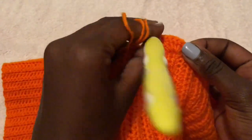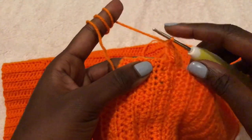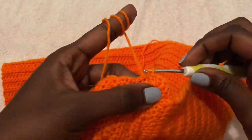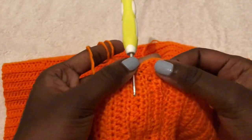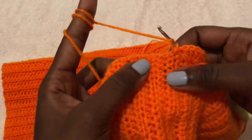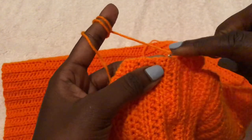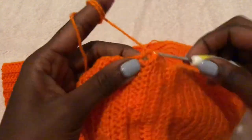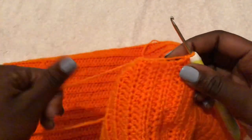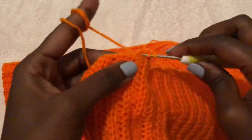That is how my shell stitch looks. To close this up, we'll go to the next stitch and do a slip stitch. Like that. That's how we close up our first shell stitch. Do the next stitch, yarn over, skip 2 stitches. And on the third stitch, we will do our second shell stitch. That is 6 double crochets in 1 stitch. Okay, do 6 double crochets in 1 stitch and I'll meet you once you're done.